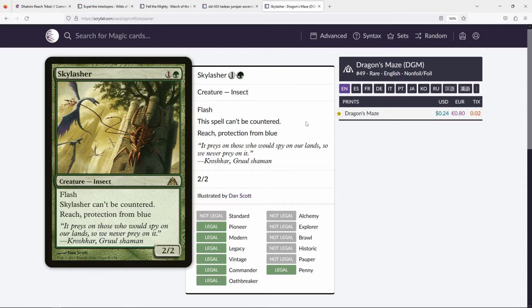Having protection from an entire color and having a natural can't-be-countered angle around that color in general, especially popular colors, is really good in medium power decks, especially because this doesn't have much of an opportunity cost, right? It has reach, it's already on theme, it's relevant against a lot of different decks that run blue, and at worst, it's just a flash attacker against other decks, which is rather good. I do really like it. I think it's worth considering as one of your 2 mana cards.